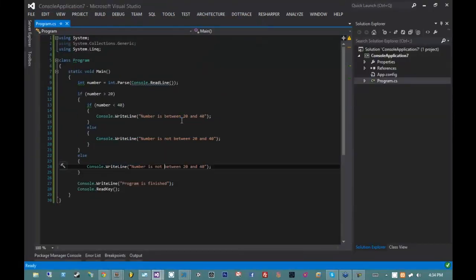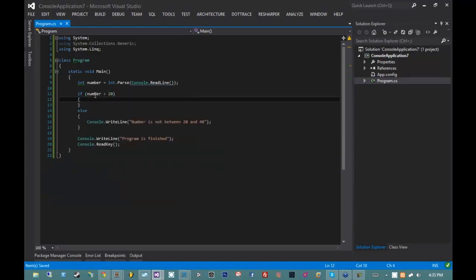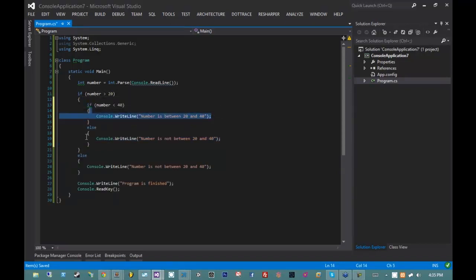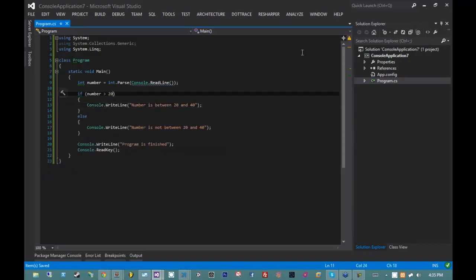Pretty straightforward. But we can write this in a way that doesn't make me want to cry. And that is, we can use some of the logical operators to make our code a lot clearer. I'm going to change this if statement. I want the if statement to say, is the number larger than 20 and is it smaller than 40? And if it is, I want to print out this message. So how can I do that within the same line? Well, that is very easy to do with our logical operators.